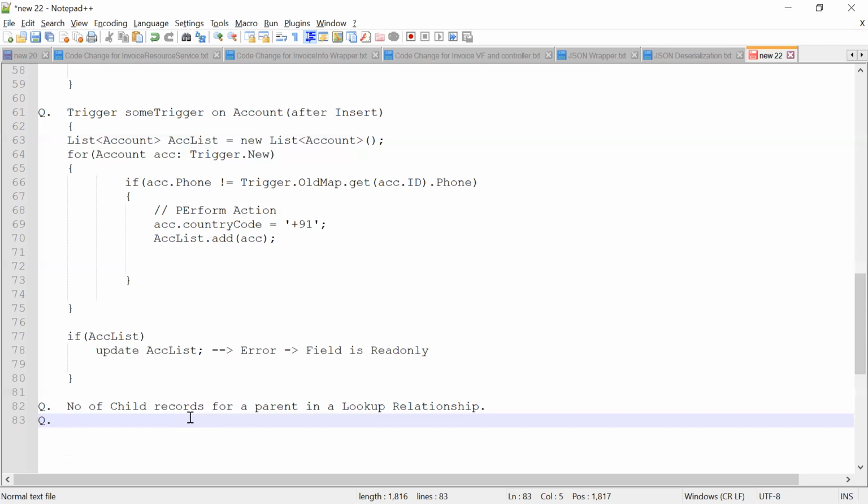Have you heard about the public group? Yes. Okay, so you need to create a public group to add 100 users, but my question is, are you going to add those 100 users manually to the public group?